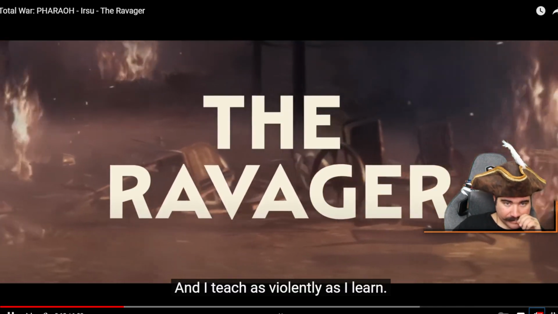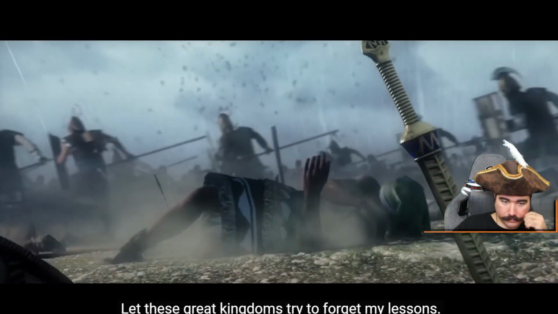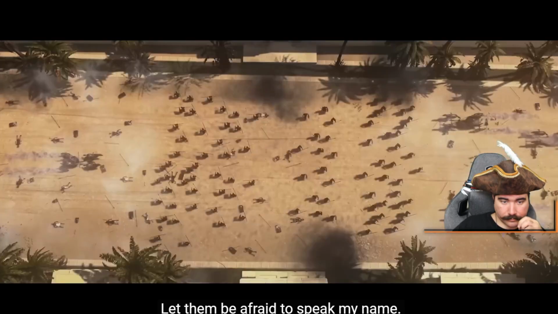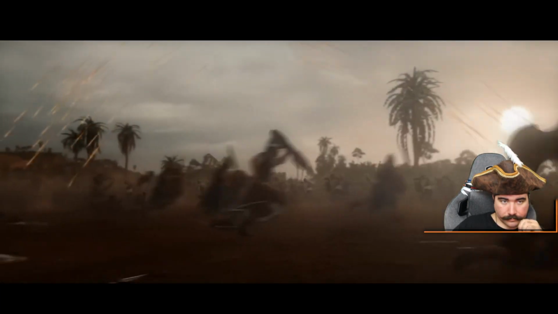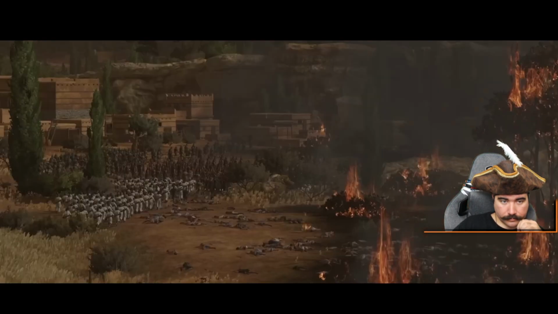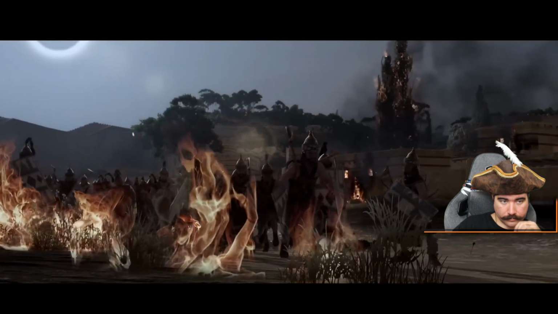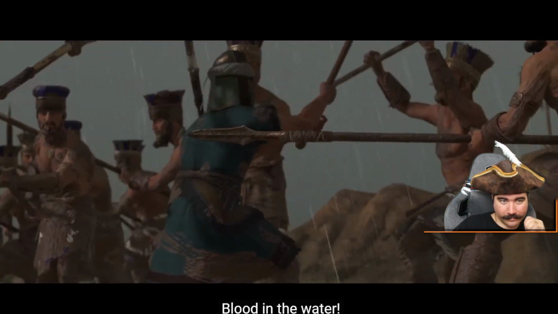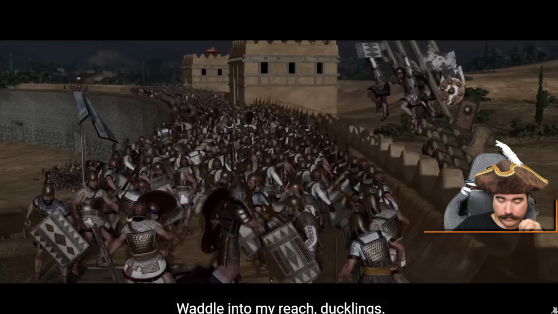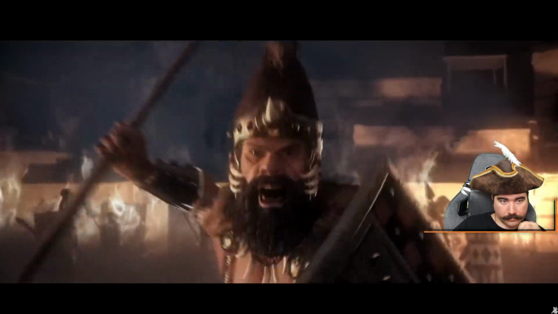And I teach as violently as I learn. Let these great kingdoms try to forget my lessons. Let them be afraid to speak my name. Irsu comes, royal ducklings. He is a warty old crocodile with 1,000 scars. He brings chaos, anarchy, blood in the water. Waddle into my reach, ducklings. The old crocodile is coming!